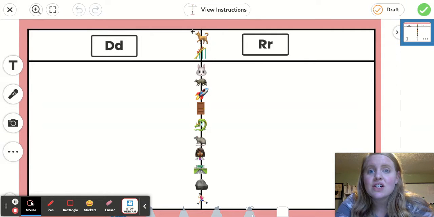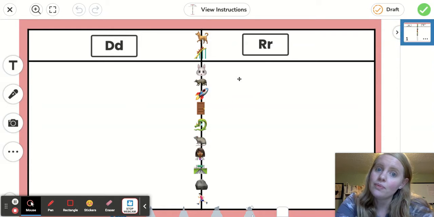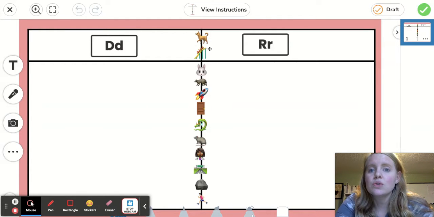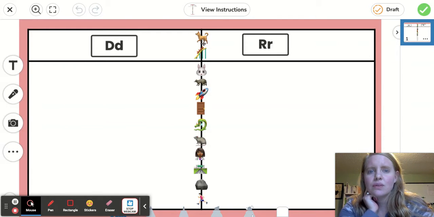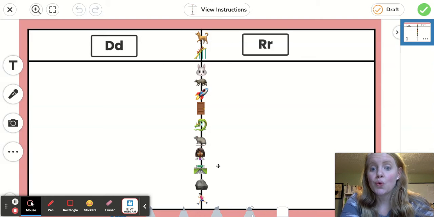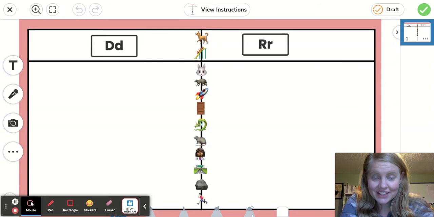Here we have a D, D, dog. So does dog go in D or R? Here we have a roller coaster. What sounds does that start with? Roller coaster. We have a rabbit, raccoon, rocket, door, dragon, rat, doctor, road, rock, and runner.